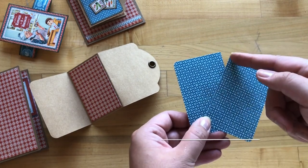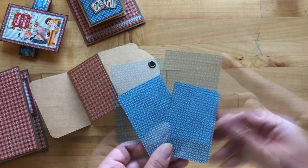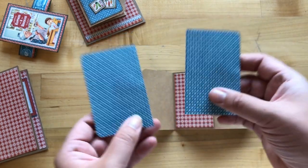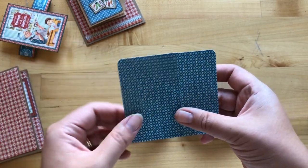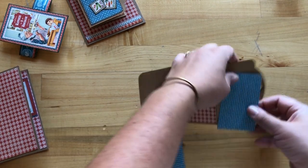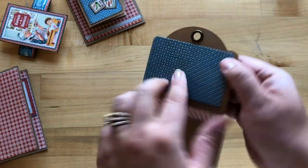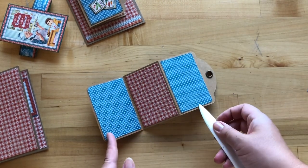Step seven, the B side of Granny's quilt we're going to cut out two pieces that are two and three eighths by three and five eighths. If you want to take it up a notch you can always round your corners, but we're going to be leaving the inside corners sharp at a 45 degree angle and rounding one panel on the left and one on the right. If you don't have a corner rounder, you can always trace your tag corner, trim, and you'll have matching corners. Then adhere those onto the remaining front panels of your tag.